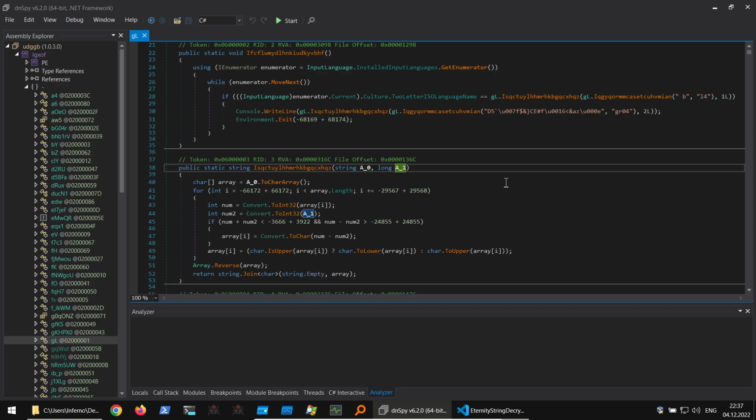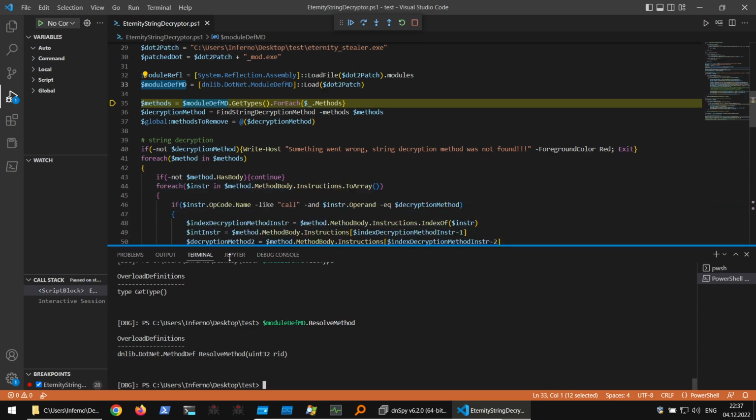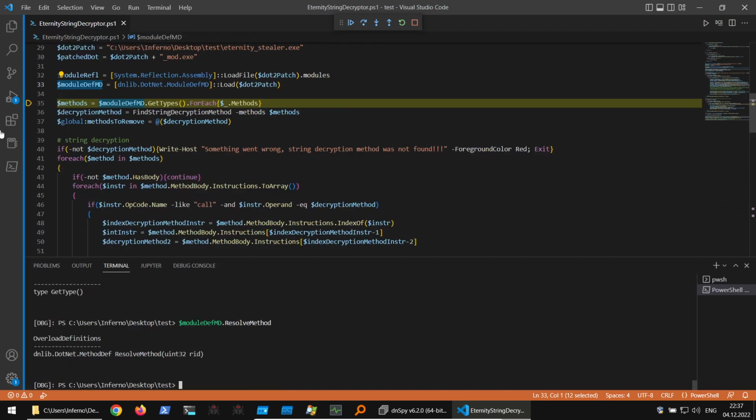This should be unique enough to give us the one original method, which is this one. You can see that this is exactly what we are doing here: module definition, get me types, and for each give me all methods.